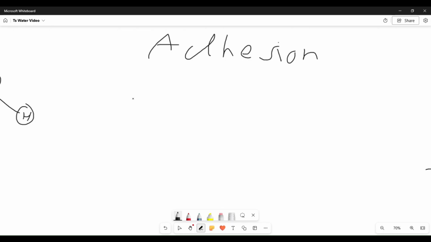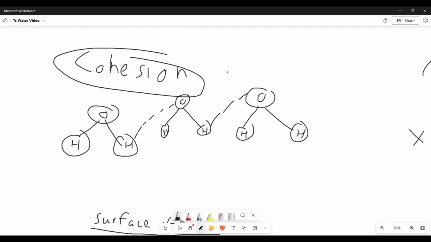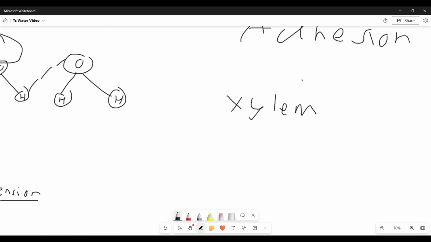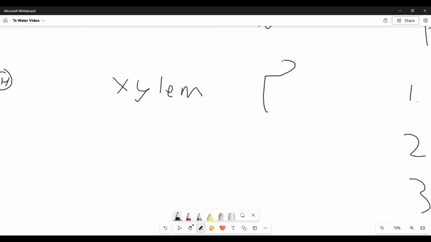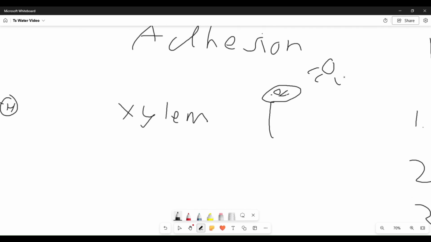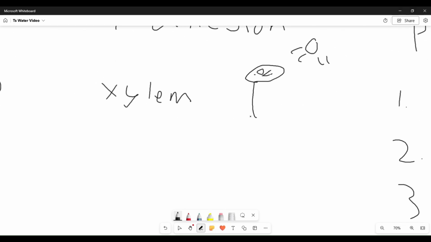Now, one example where this occurs would be the xylem in a plant. The xylem allows for the water to stick to it, so the cohesion property can pull water up as water evaporates on a plant's leaves. So if you have a plant here and leaves here, there's water on the leaves that evaporates in the sun, and when it evaporates, the water sticks to itself and pulls itself up the plant from the roots.